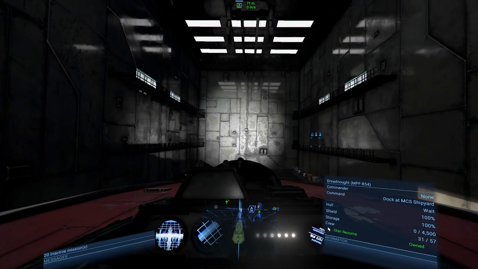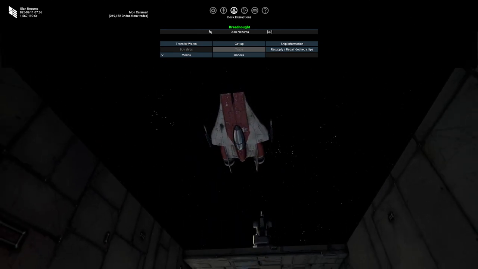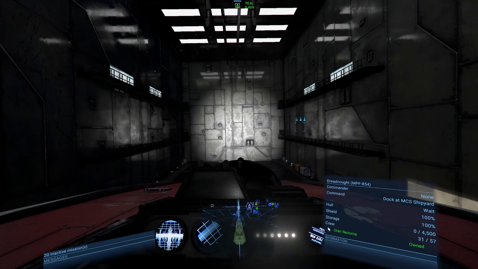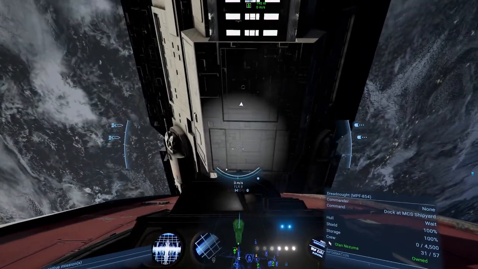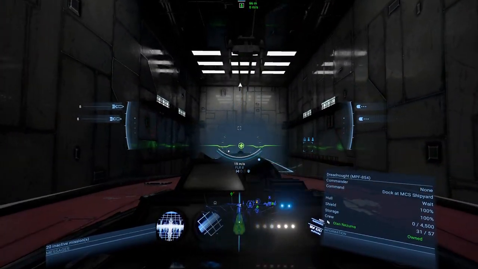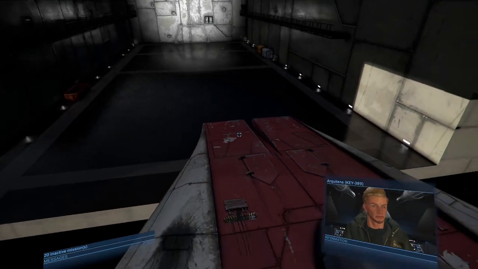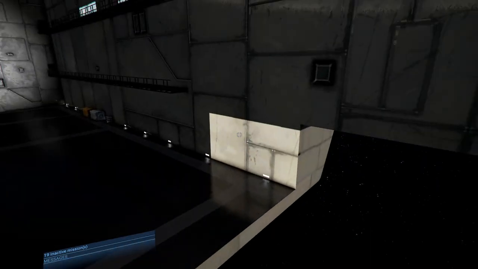I probably won't keep the fighter on here though, just because if the Dreadnought gets destroyed, I don't want the fighter to get destroyed with it. Oops, didn't want to undock, I wanted to get up. Docking granted. Man, that's still trippy when it does that. Awaiting orders! I wonder if I can make that jump. You know, I don't think you're supposed to, though. Yeah, that was a bad idea.